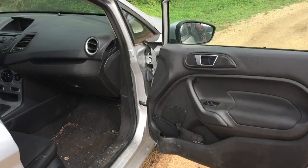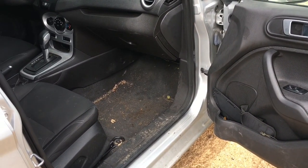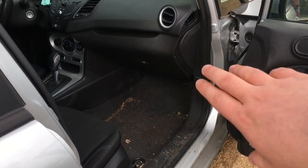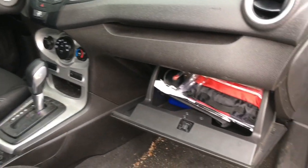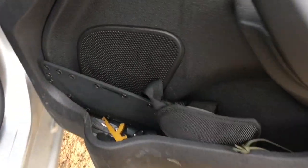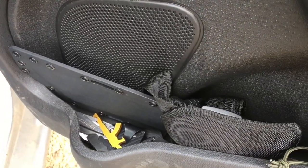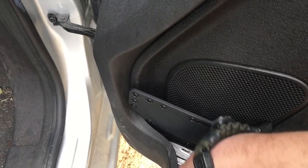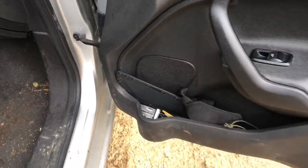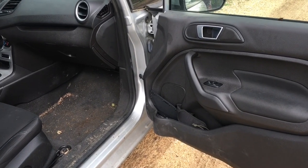Now we are moving to the front-side passenger seat. In a bug-out situation, I would actually be in the front-side passenger position because I am a better navigator. We have our maps, a first-aid kit, and everything else in the glove box, as well as a siphoning kit. In the side door, we have my mini-parang — I want it easily and readily available. We also have my Leatherman multi-tool, and right here we have a spare Silcott key. Silcott keys are awesome. We are in the middle of San Antonio, so until we get to a more remote location, we want to make sure we have all the tools we need at the ready.